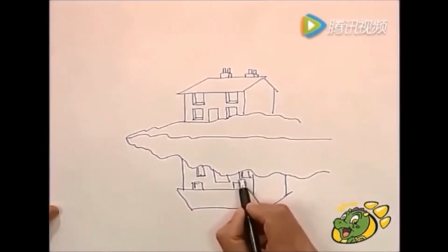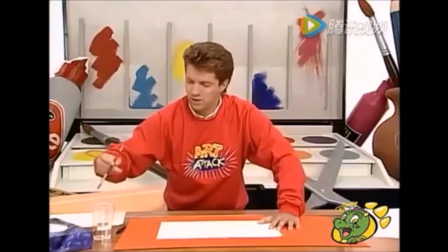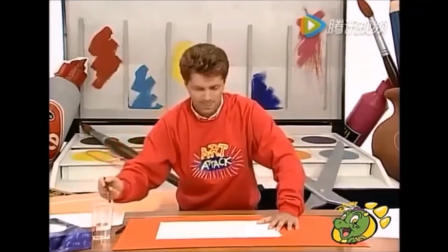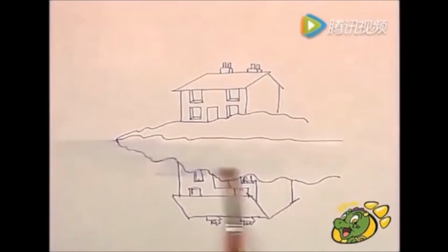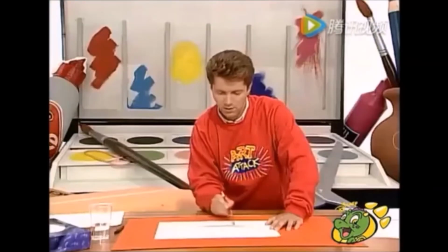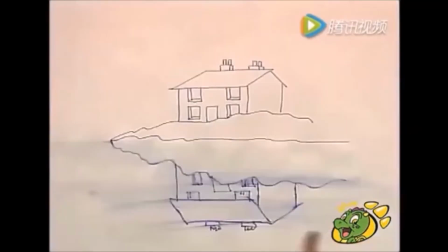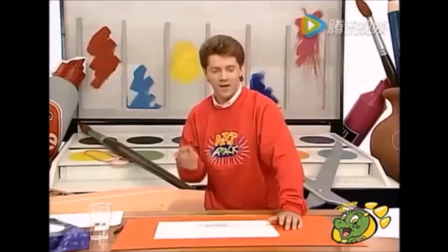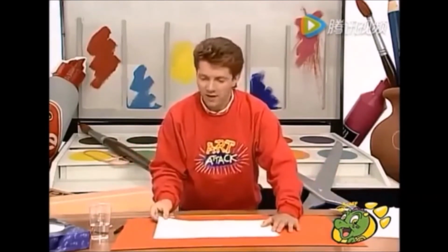And then it's just a case of dabbing some water onto the reflection. Here it goes. Now watch this, just into the water, across there like that. A little bit more on my brush, right across. Oh, look at that, and it really does look like a wet, watery reflection. Brilliant. Great fun to do, and with a bit of practice, you will discover some really good effects.